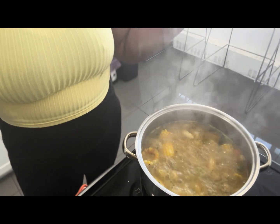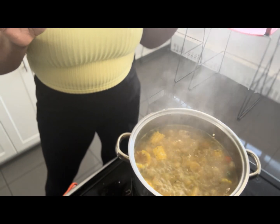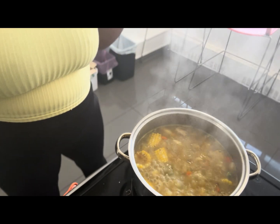Guys, the pot has landed, and I am going to share myself a bowl of this soup and let it cool a little bit, and then we're going to taste it together. But the pot has landed, and look at the soup. One of the things when you cut the food small to put in the soup is that it speeds up how fast it cooks. You don't have to wait for this big dumpling to cook, this big piece of yam, no, cut them small, make your life easier. You don't have to spend the whole day in the kitchen to cook a pot of soup, right? So we're going to enjoy this soup together now.